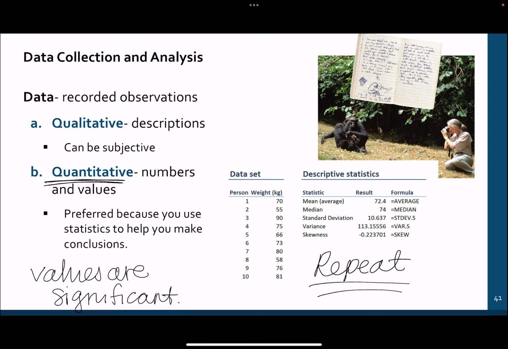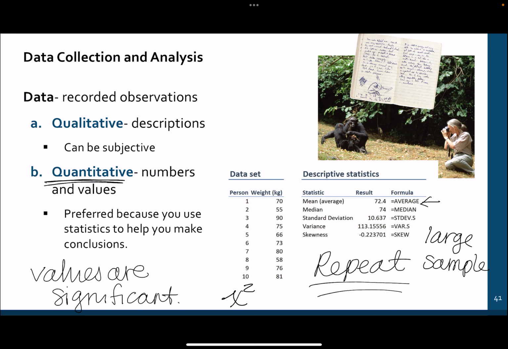So when we repeat our experiment, when we have a large sample size, we're going to get more credible data and we're going to get more credible statistics. So we might calculate something like the average value, and we can do lots of different statistics. In our course, we're really only going to do one statistical test. This is called the chi-squared test, and we'll do it in our genetics unit. But you might be asked to calculate an average or a mean on some of your data. Most of the math that we're going to do in this course is pretty simple.